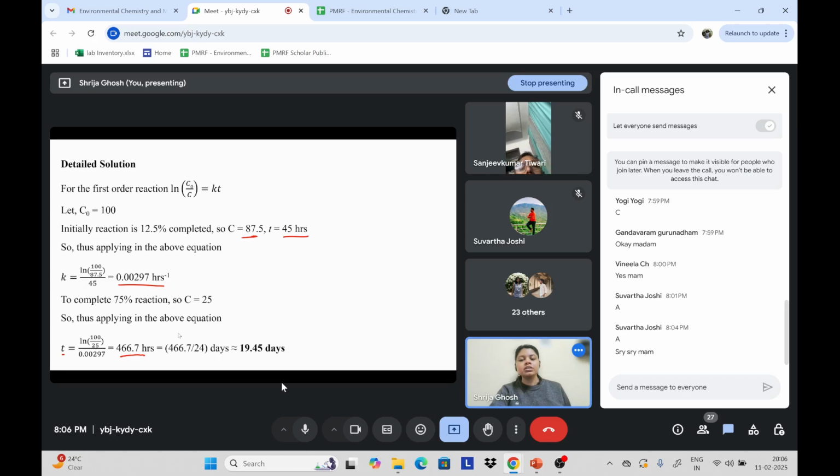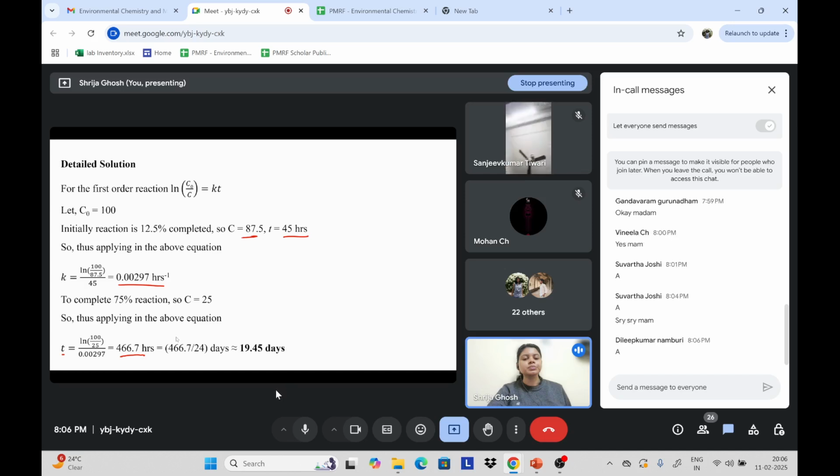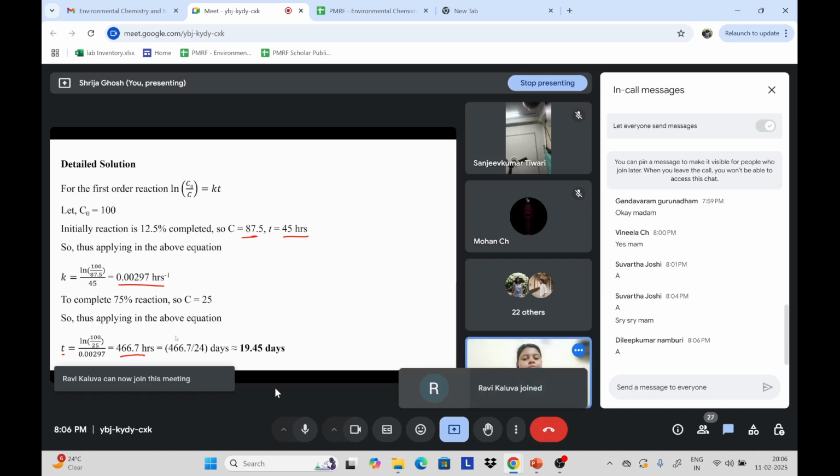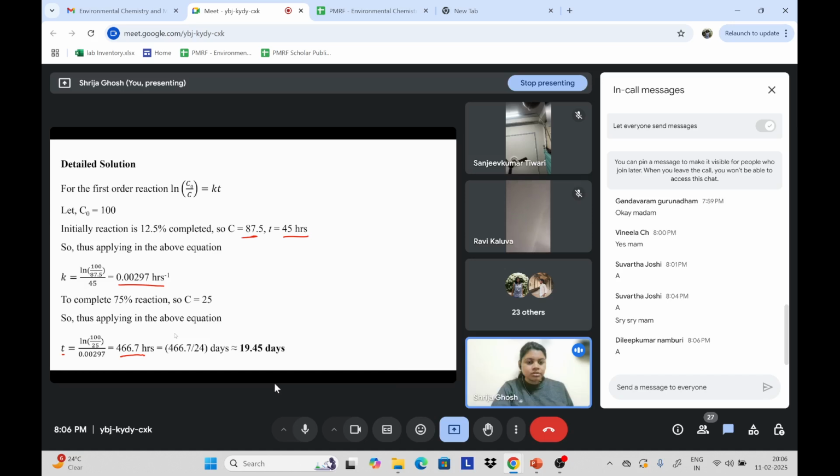So there's a lot of calculations involved in these type of questions, even in the last class when we were discussing chemical equilibrium and kinetics. So just be careful with these calculations, because even if you're correct with the concept, you might be getting the wrong answer ultimately. Again, the answer is option D.